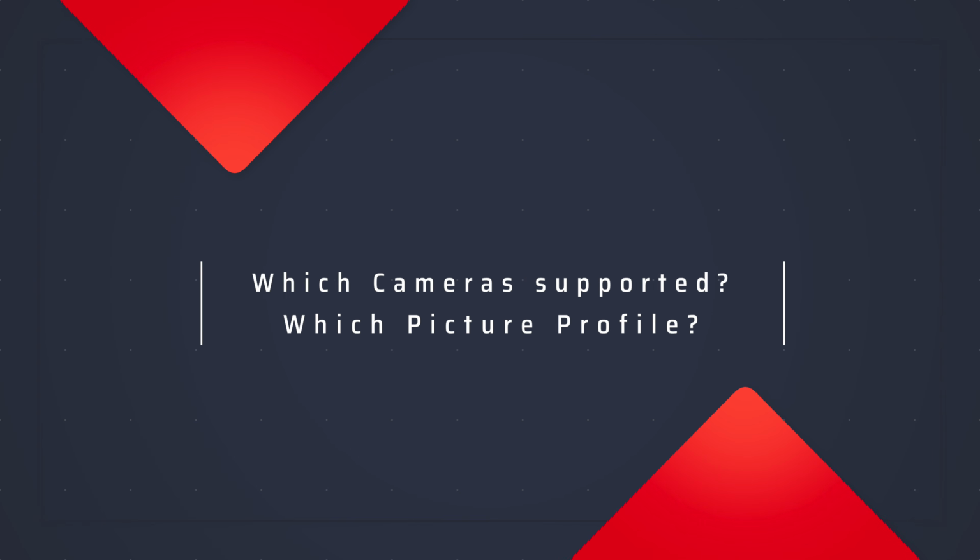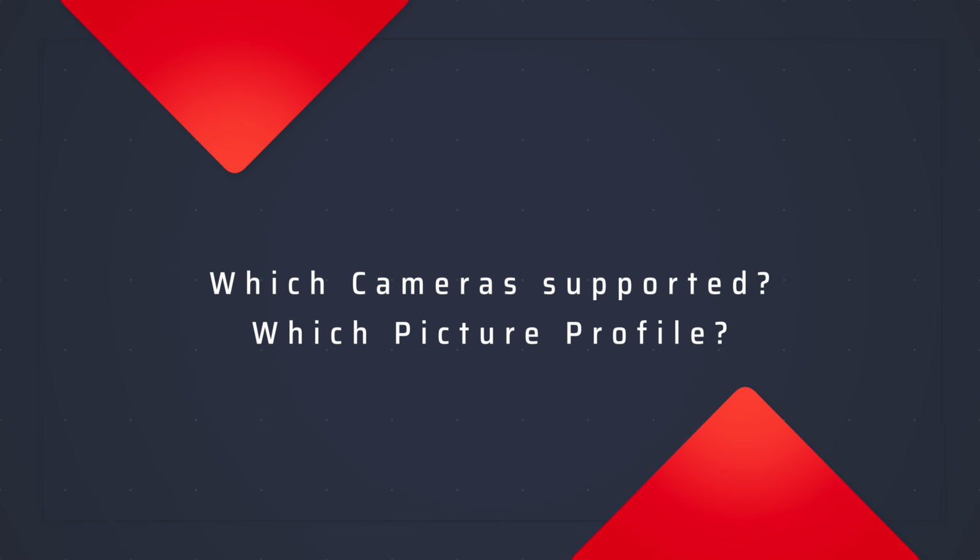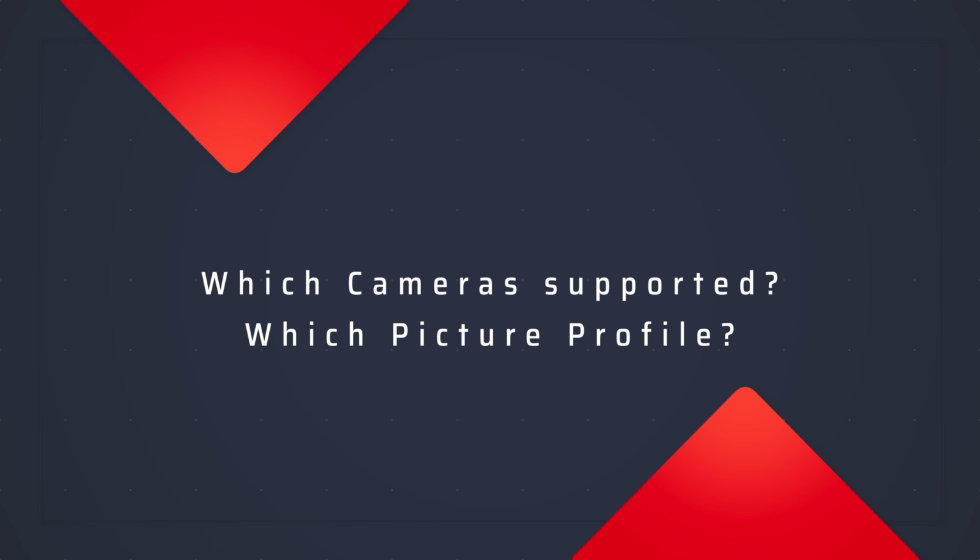Third question that I get also is what cameras or what picture profile is this LUT used for? Okay, so Joel Famularo uses S-Log2 and S-Log3 depending on which camera he made the LUT for. Okay, his reason, and we talk about this in the podcast, so it's on the record. His reason for not using HLG or Cine or any of those other profiles is because he believes it's not going to look as good.